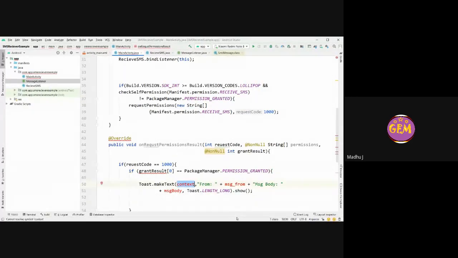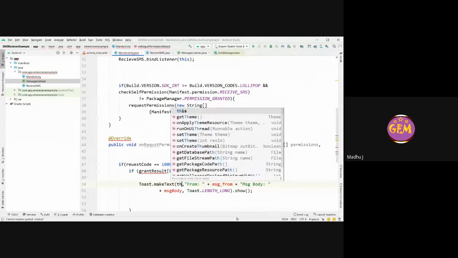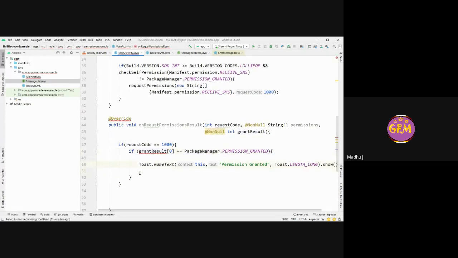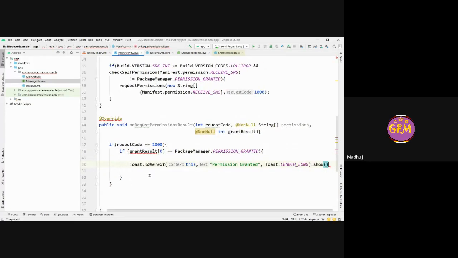Context is not going to work here. I'll give this comma. I don't want all this. I just say the permissions granted. I just make a toast message. So if this is the condition, we are doing this thing.